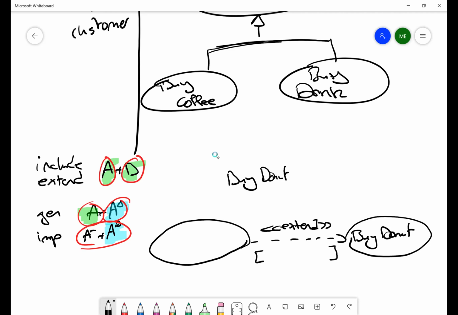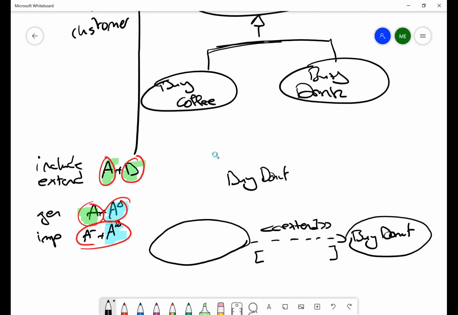So again, it's all about how we're going to deal with that relationship, extend or include. Extend and include, we said they're cousins. Now if the relationship is mandatory and it has to be included or used, called upon every single time, then naturally it's going to be an include. That's usually the kicker here.